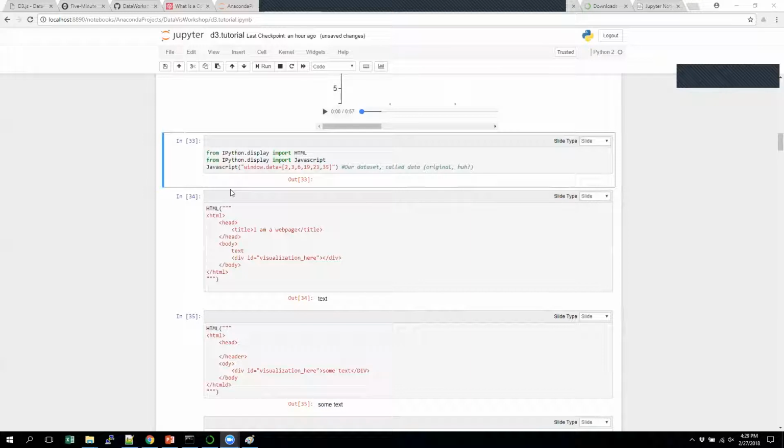There are going to be points where I just copy and paste from one cell to the next. The reason is that I don't want to have you memorize and learn the Jupyter environment. Jupyter is just our way of communicating some of these ideas and moving forward with the conversation. Because D3 is a web browser-based visualization package, these conversations typically have to start with a web server, developing an HTML file, a JavaScript file, and maybe external things like Python or PHP. This helps minimize that part of the conversation.